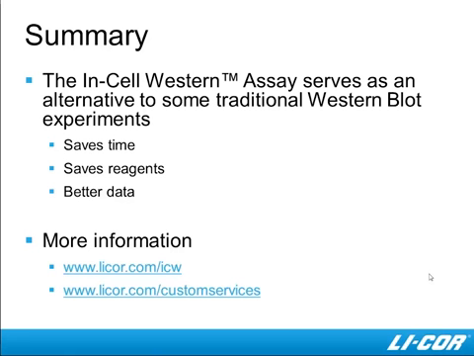Yes, you're totally right. If your primary antibody states on the data sheet that it's compatible with immunohistochemistry, then it should also be compatible with the In-Cell Western assay. When a primary antibody states that it works with immunohistochemistry, what it means is that it can recognize a native state protein. Again, the key differentiating fact here between a Western blot and the In-Cell Western assay is your primary antibody needs to recognize a native state protein. So if the data sheet does state that, you should be good to go with that primary antibody.